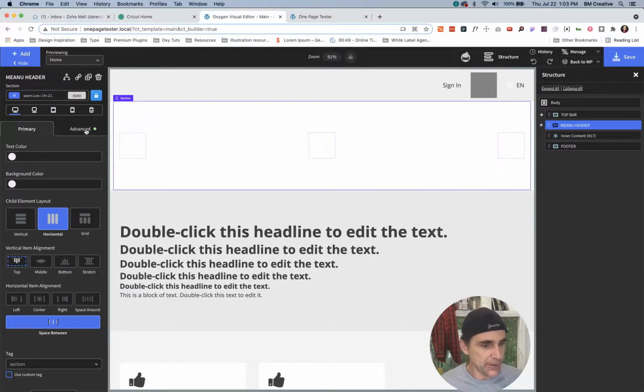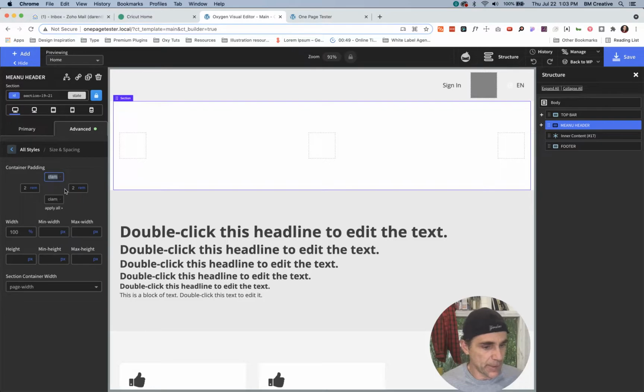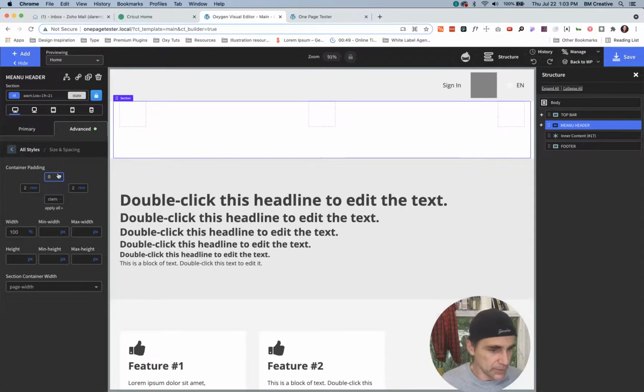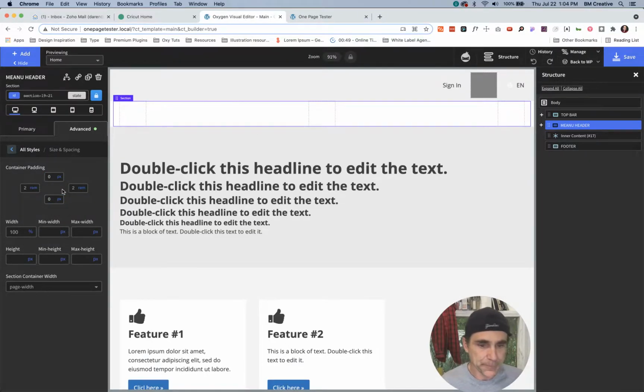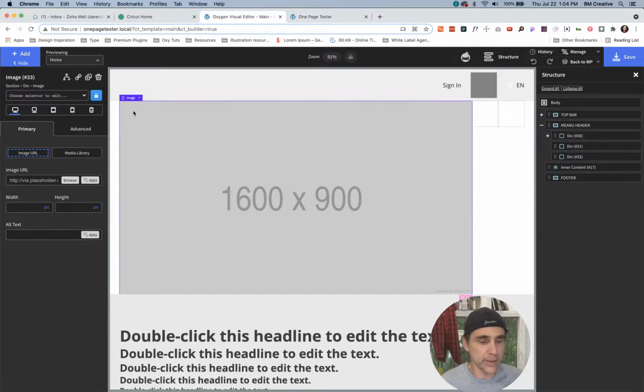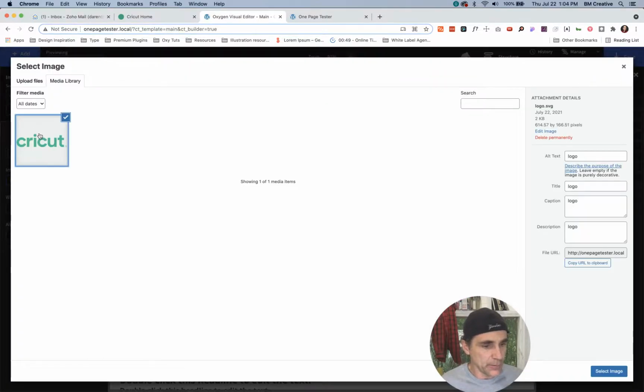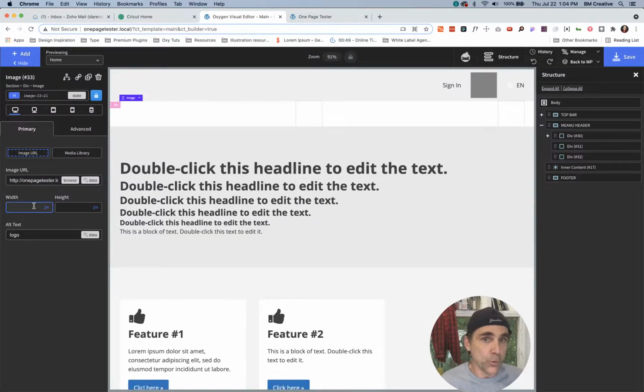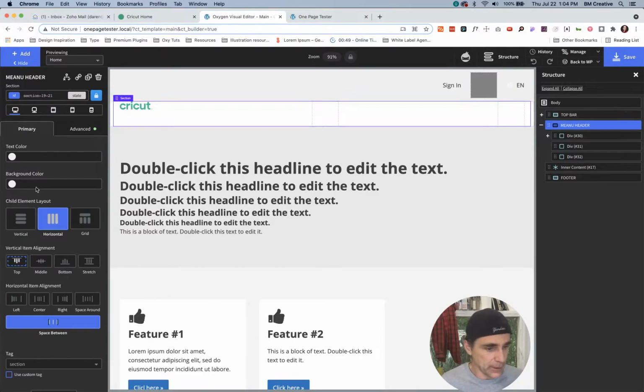And again, let's get in here and let's get rid of this spacing on the top and the bottom. Let's give it 0. I don't have to go to pixels, but I just feel like I should, so I do. All right, so now we got that. So let's get in here and let's get an image widget in there. And we're going to go and grab our logo, which is this. Our logo, in this case, is a SVG, which means you have to assign a width to it, or a height. But in this case, let's do width. Let's do 100, and there we go. Let's go back up here to our menu and let's get this centered. Okay, logo's taken care of.